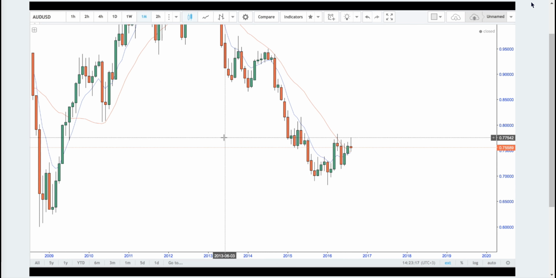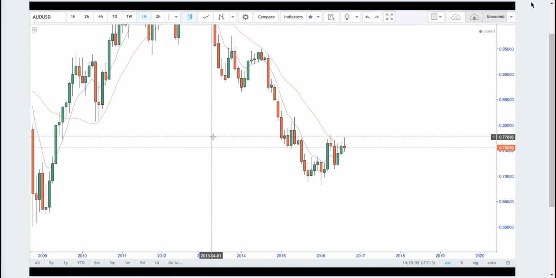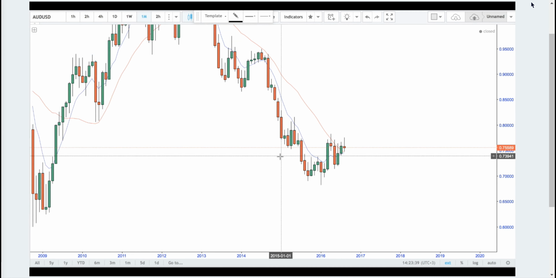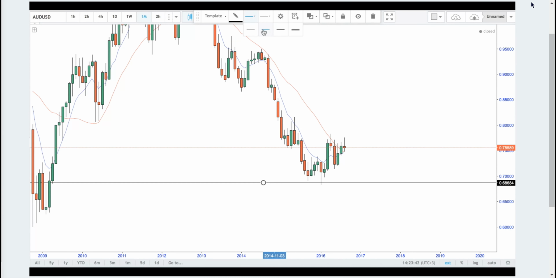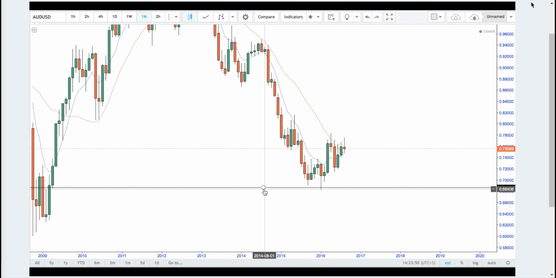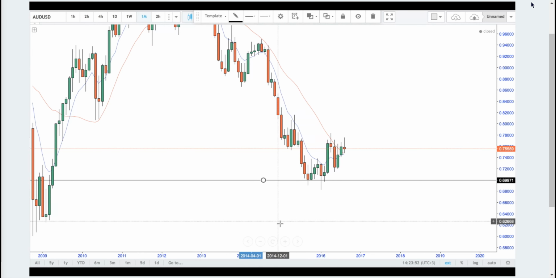So I'm just going to stick with the Aussie in these examples, and later on down the line, I'm going to drop other currency pairs in there as well, just to give everybody a baseline on the currency pairs that I trade and the currency pairs I'm going to be posting on a weekly basis inside the members zone. So first things first, let's come over to our horizontal line. I always like to keep my horizontal line the thinnest, or the one up, and I always like to keep it black. So from my experience, Aussie dollar recently has made a base around 0.7, around here.